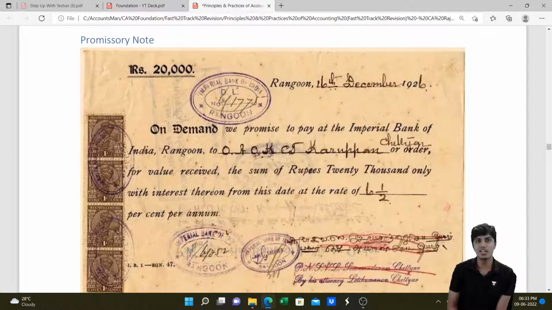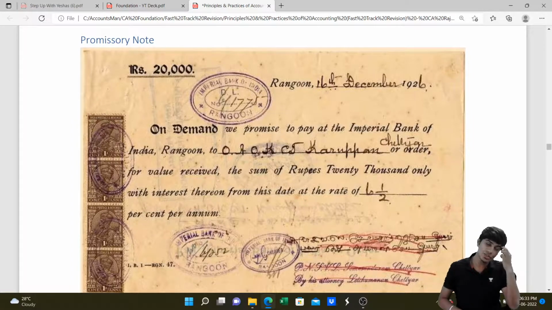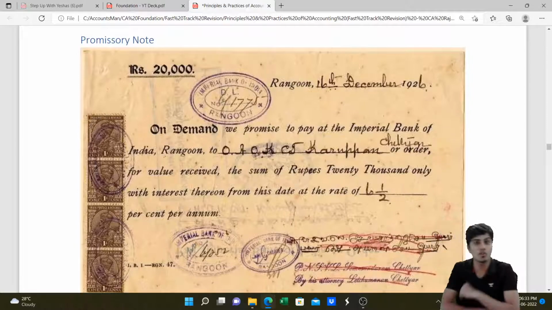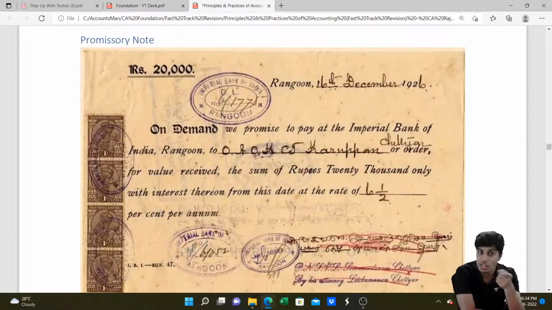Why is it that we can't give a bearer promissory note? Because in India, the currency note is a bearer promissory note. If you see, it will be written on the currency note, every currency note has this text: I promise to pay the bearer of this note the worth of rupees 100, signed by RBI, government. That's a bearer promissory note. If I hold that document, I will get 100 rupees worth value. If you hold it, you get it. So whoever holds it is the owner of it. You get the same? So that is a bearer promissory note.